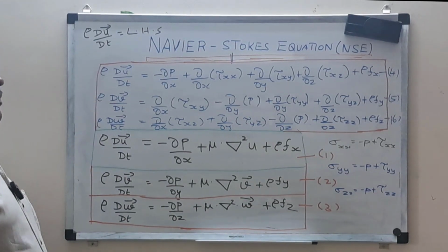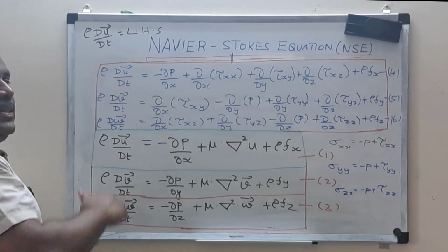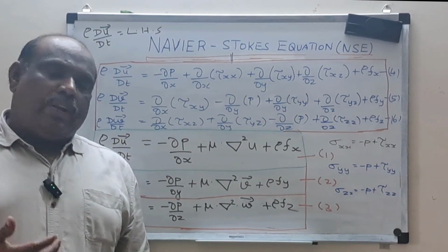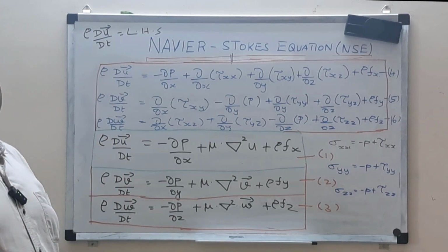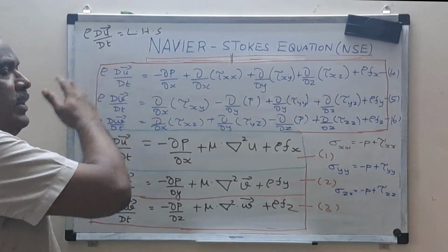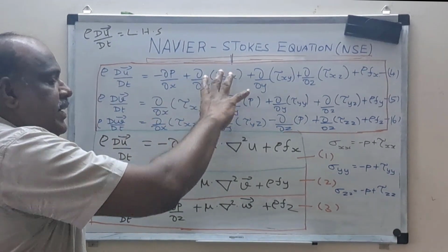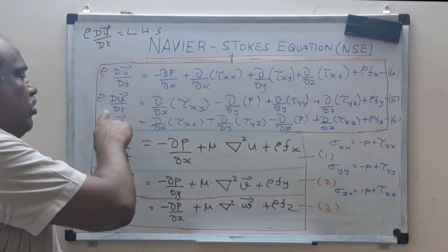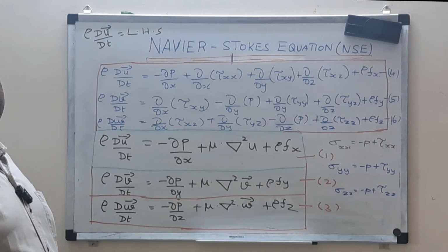Now the beauty is that whether it is generic or incompressible, the left hand side still remains the same. Now we are going to work in a different way such that this left hand side will get changed. So now we are not going to disturb the RHS. We are going to work only on the LHS. I am going to work on rho into dou u by dt, whether it's for generic or incompressible. I am going to work on rho into dv by dt. Similarly, I am going to work on rho into dw by dt.